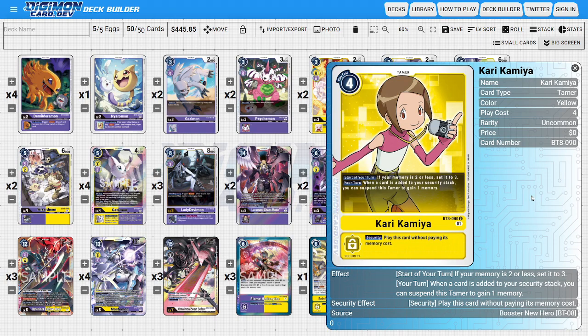Then she has an upside where during your turn, when a card is added to your security stack, we could suspend this tamer to gain a memory. And the reason why we want multiple of this rather than running something like TK is that even though TK is good at helping with the deck's consistency, this just helps make playing our cards a little bit easier and more efficient. So we want that efficiency rather than the consistency because we have the consistency in various other places.